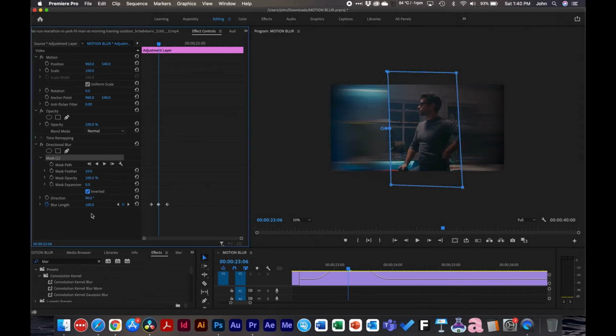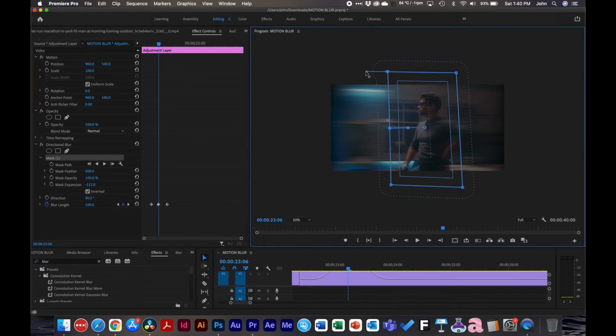And then invert it and change the mask feather to maybe about 500 pixels. And maybe adjust the mask expansion so it looks a little bit better here. You can also adjust the different points you made accordingly.